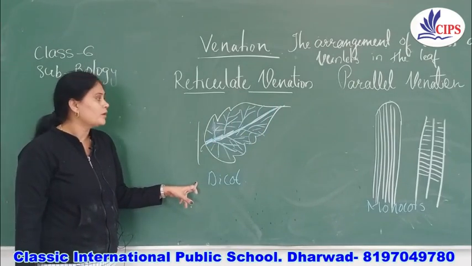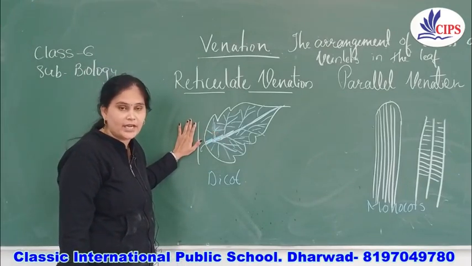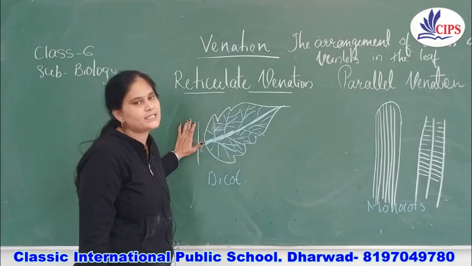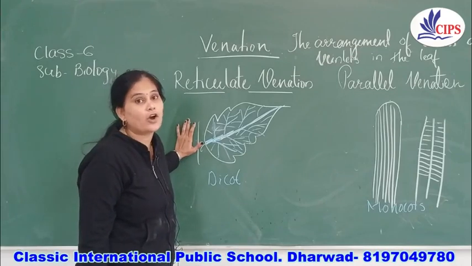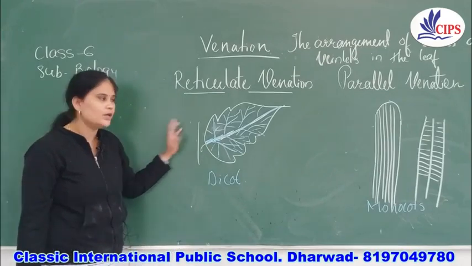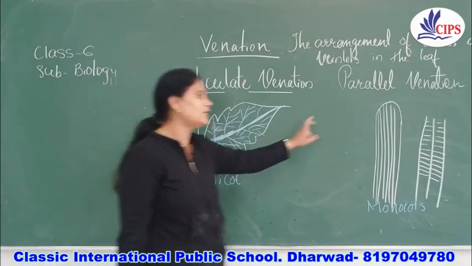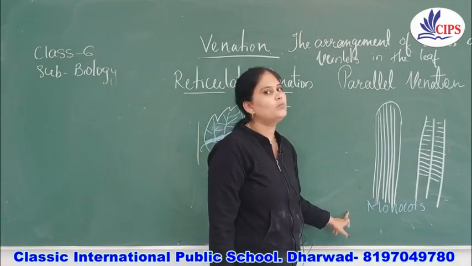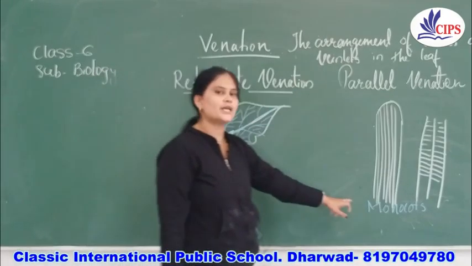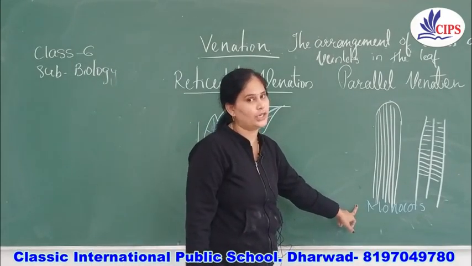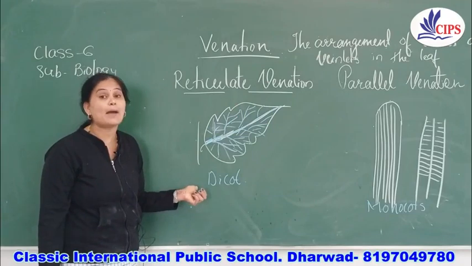Sometimes in your exam they can ask this. By giving this diagram, they can ask in which type of plants this can be seen. If it is a reticulate venation, identify whether it is a dicot or monocot. Children, you have to remember, if it is reticulate venation, those are dicots, and if it is parallel venation, those are monocots. Dicots have seeds with two cotyledons and monocots have a single cotyledon, and dicots have the taproot system.